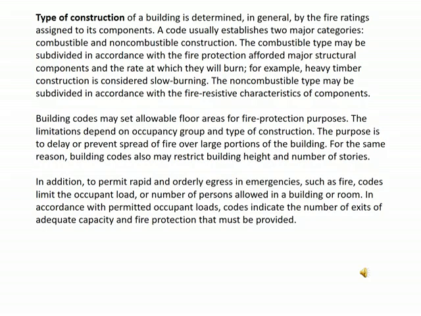Building codes may set an allowable floor area for fire protection purposes. When setting the building code, there should be an appropriate floor area for fire protection. The limitation depends on the occupancy group and the type of construction. The purpose is to prevent the spread of fire over a large proportion of the building.